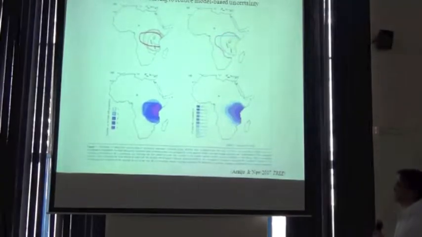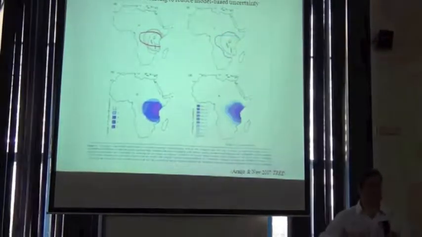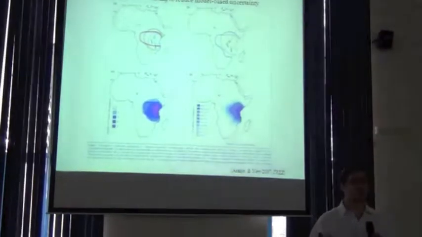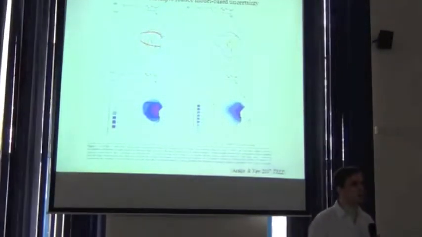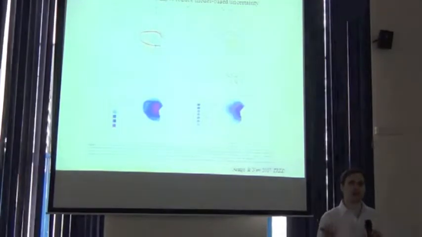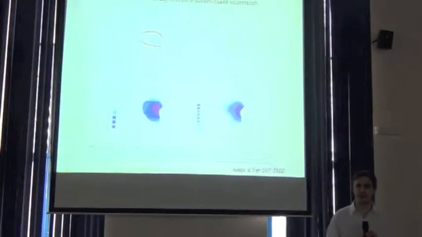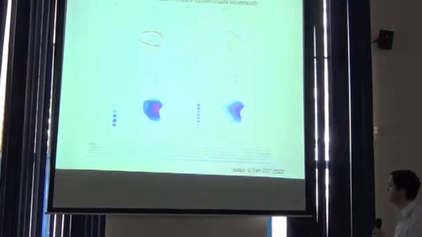This might be the area where, well, any of the models, if you look across all of them, then at least one of the models predicts that this would be a suitable area. So this is the kind of way of trying to tackle this issue of model uncertainty and the different performance from different methods.